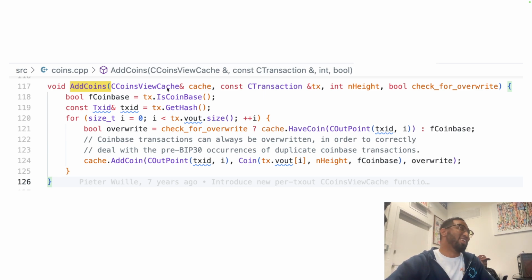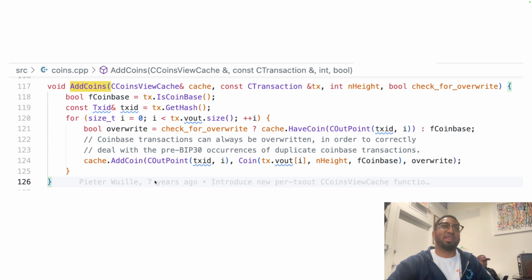So CoinsViews tells the Chainstate, which is going to tell CCoinsViewCache. Or, you extract the cache from the Chainstate's CoinsViews. Then you pass it into this function, and you say add the coin, and you add the outpoint, and you make this thing called a coin, which is another object that you're going to have in memory, and you give it certain information. You give it all the information of the output that you have, this whole vout at this index. This is a for loop, so it's going to add all of the outputs of a transaction to this CCoinsViewCache.